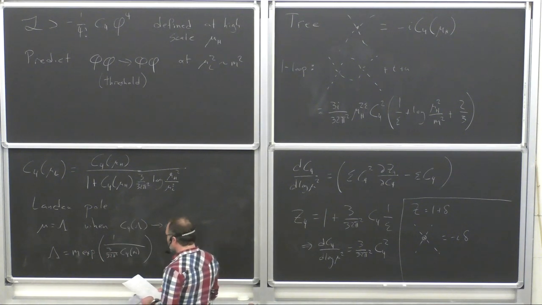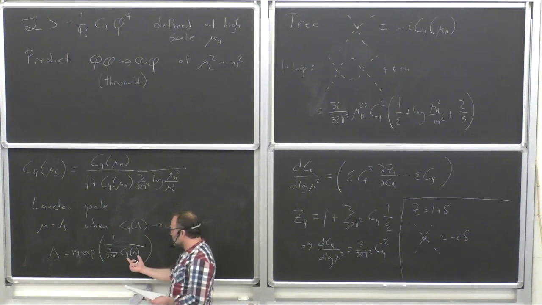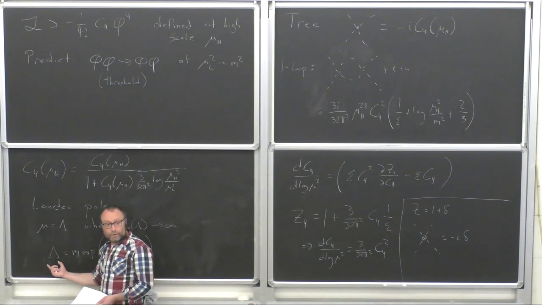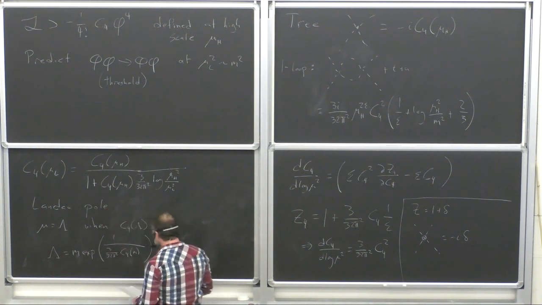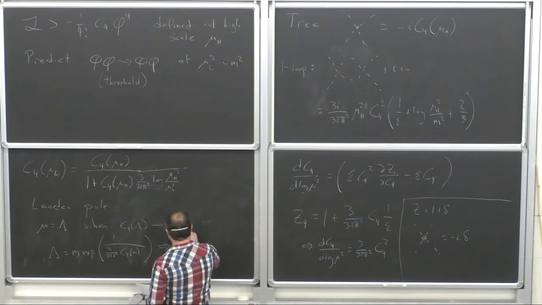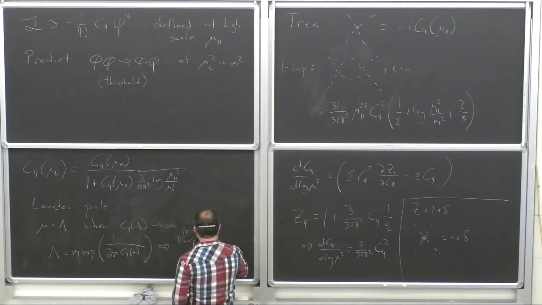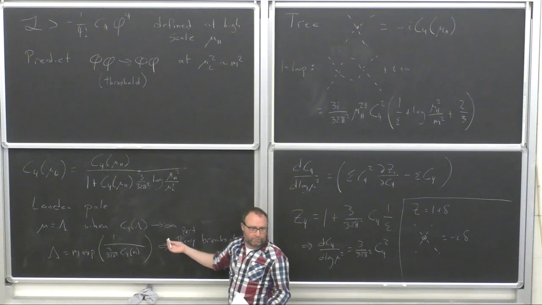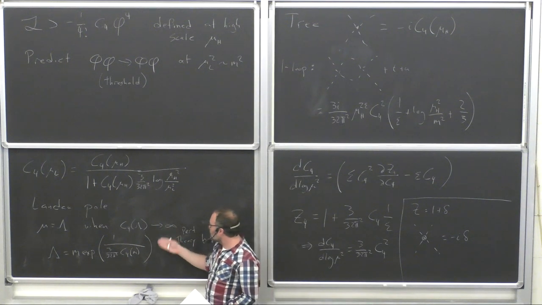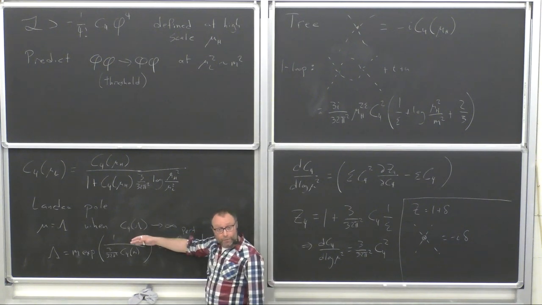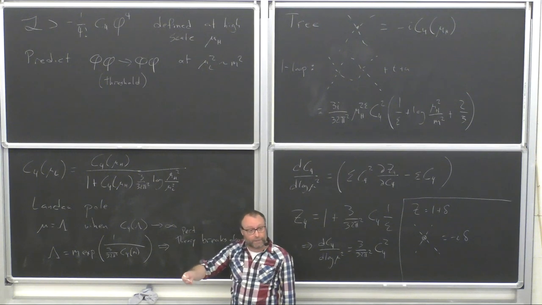Okay, so this relates the coupling at the low scale, say, of order the mass of the particle to some very high scale, okay? And this is a sign that the theory breaks down, or perturbation theory at least breaks down, because our coupling is going to infinity. You know, sometimes this is defined by 4 pi, the difference is small, okay? But anyway, the point is that our coupling is no longer perturbative, so we can't do perturbation theory anymore. This is a breakdown of the effective description, okay?